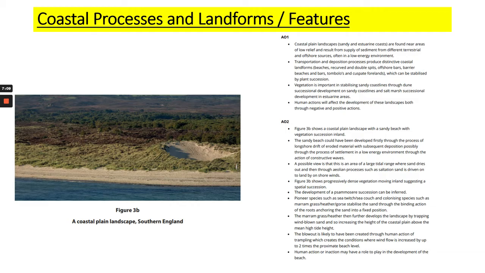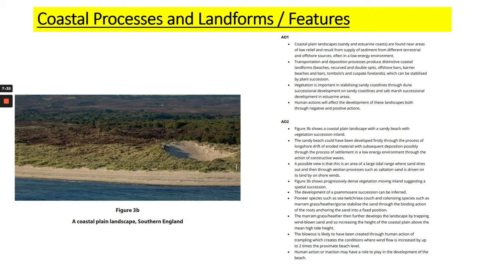But then with the figure 3b itself, go through the idea that there are pioneer species in the sand at the front of the sand dunes. And you can clearly see in the colour and the thickness of the vegetation, the further you go back, the further we move into marram grasses and heather, and then further onwards at the back to shrubbery and so on.